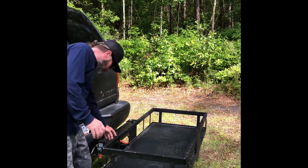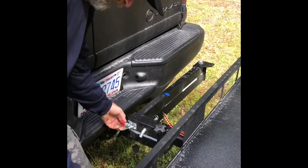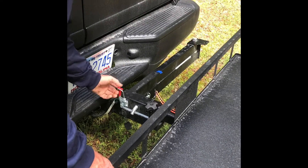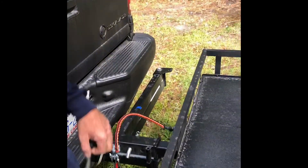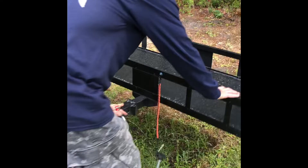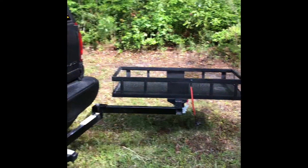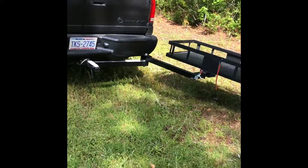It's got a double safety on it for traveling — really stables it up. Pull the pin — I had Yoke Ropes make me a little lanyard for it so we're not losing that pin in the middle of the night — swing it out, and the whole back of the truck is now open.